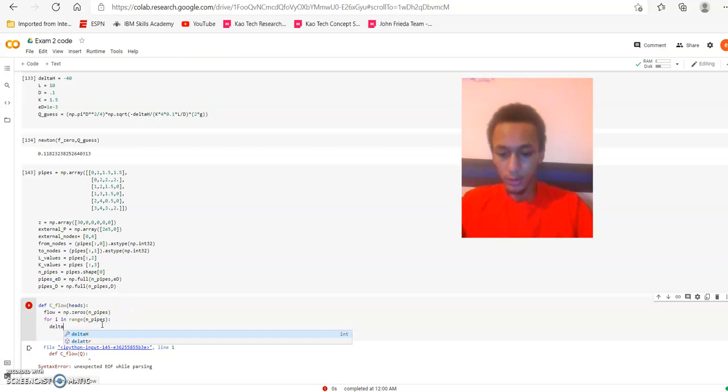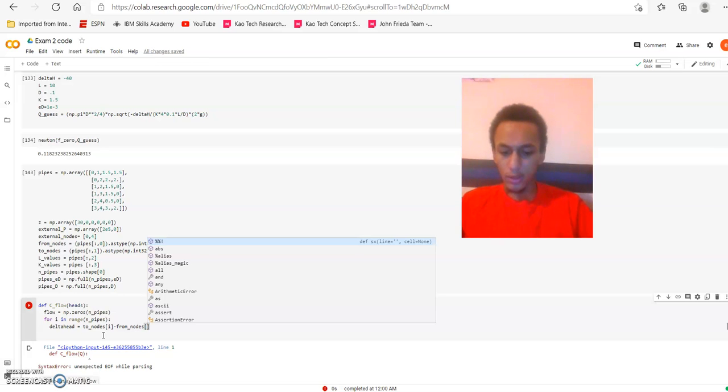So let's say delta head, just a long version, is equal to 2 nodes I minus from nodes I. I don't know if this is the right syntax for it.